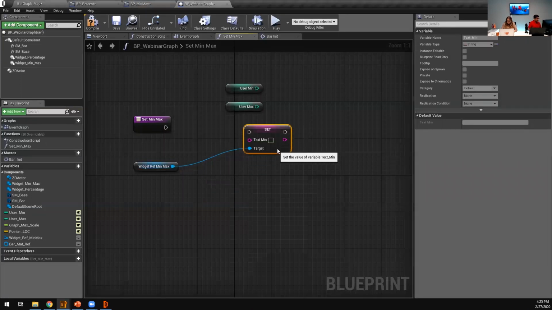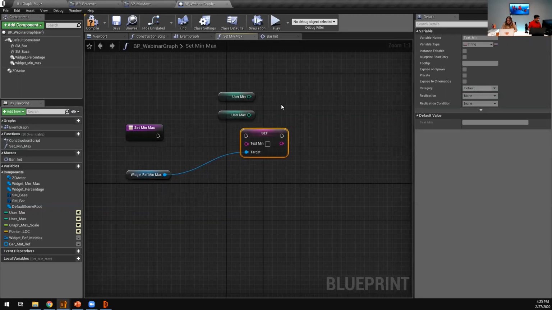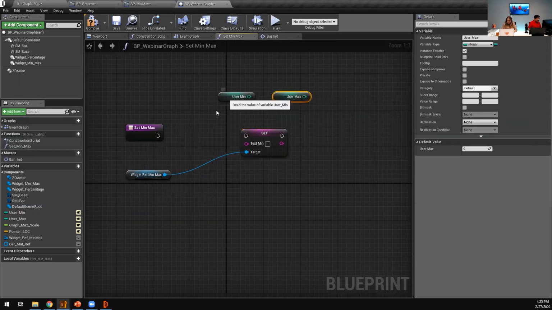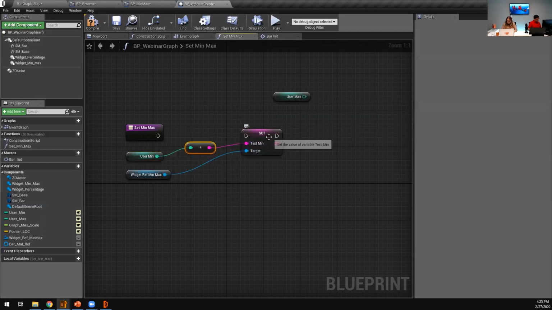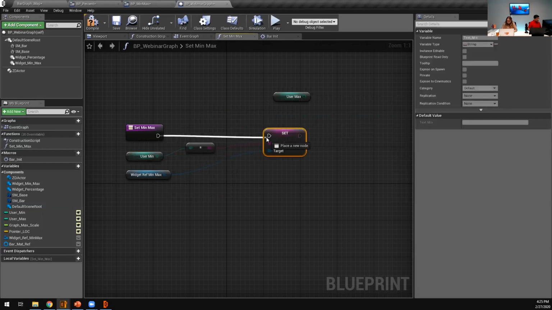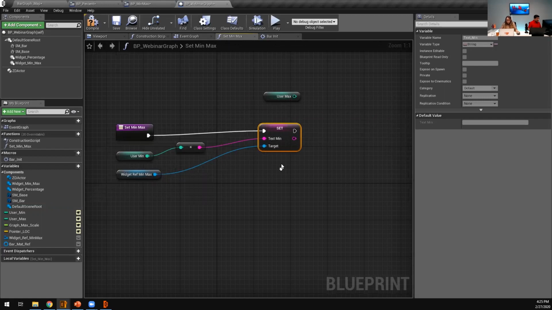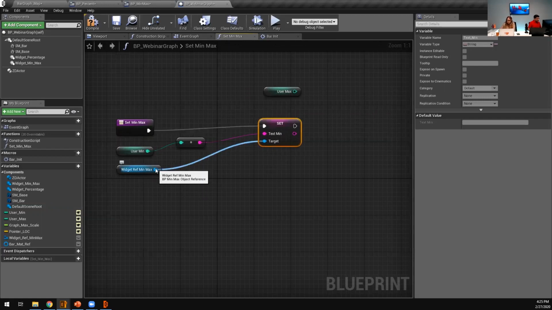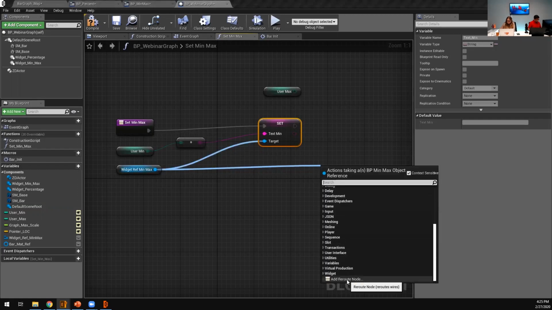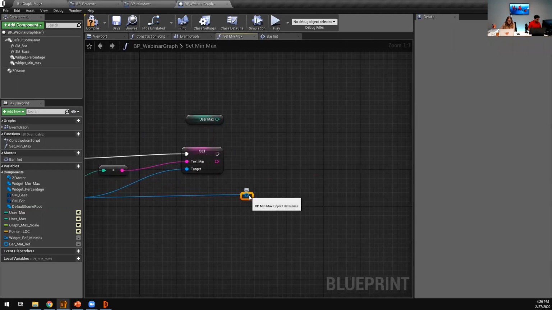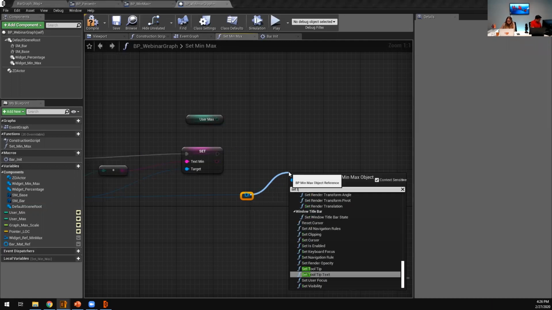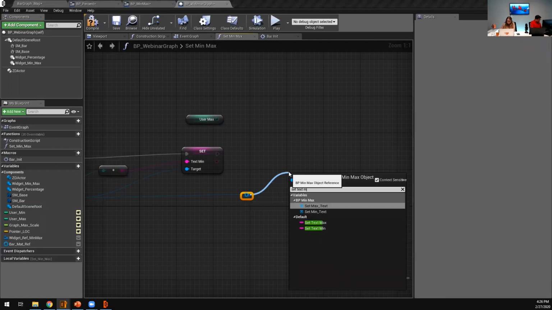It's there, guys. And I will connect it like this. And again, drag it out and set text maximum. It's already communicating.